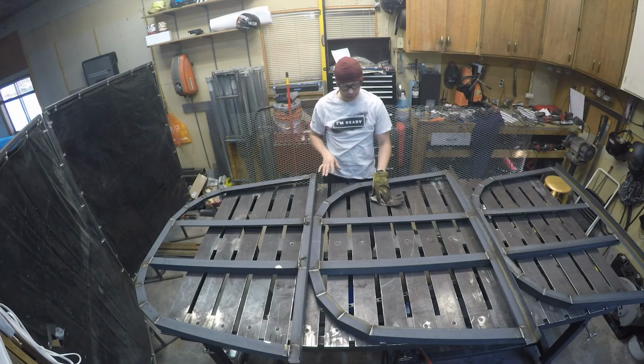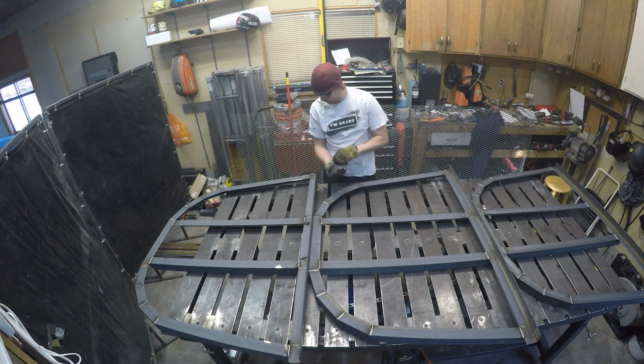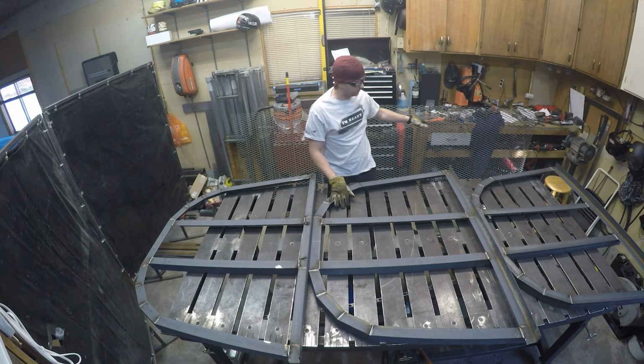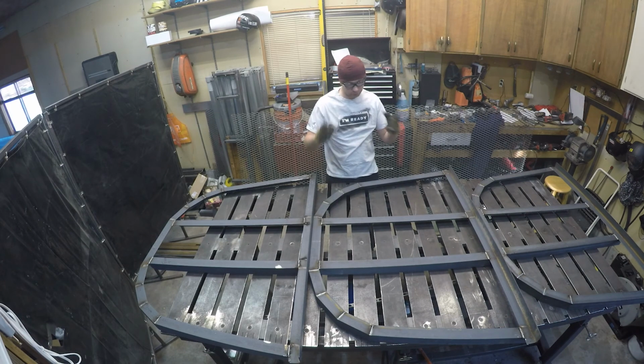We've got all our window wells cut, welded. I haven't ground down the top welds just yet and finished them up, but what I'm gonna do is lay out the expanded metal so that I can cut it up. That's just a really quick thing, and I'll get to use my new toy, which you'll see.